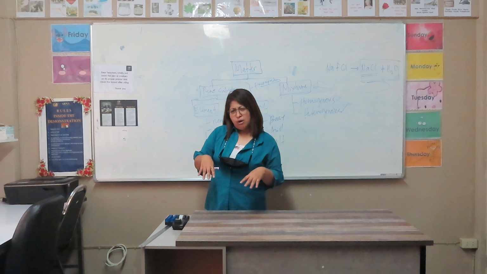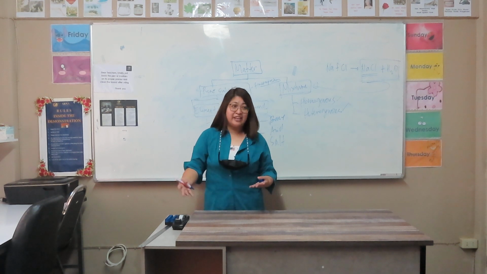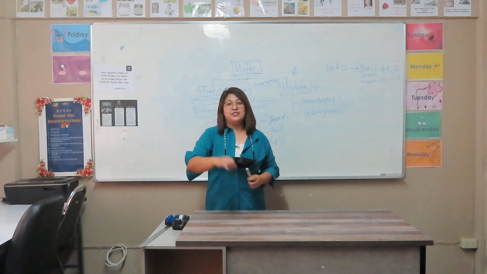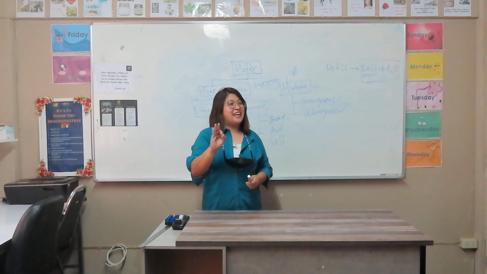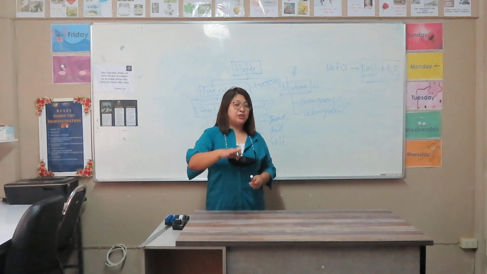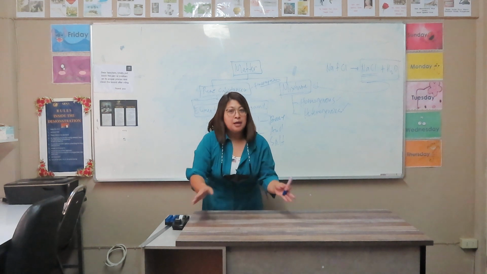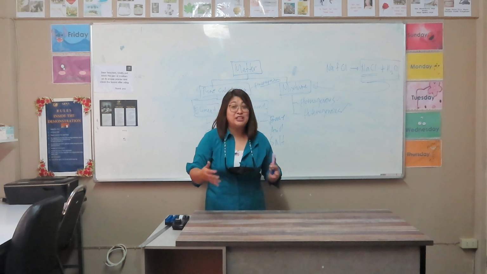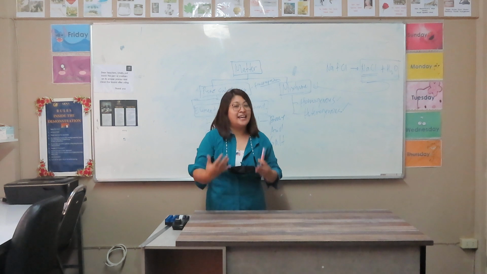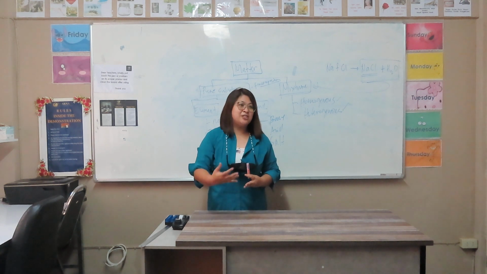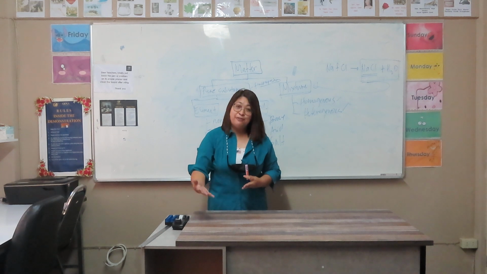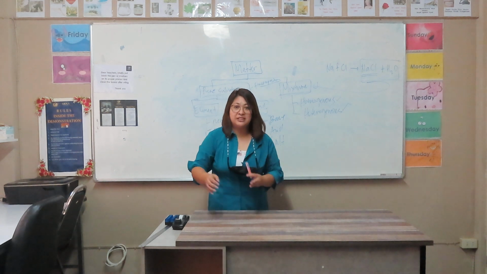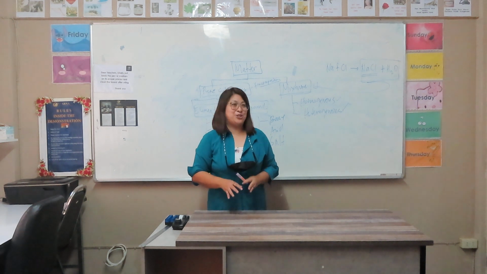I know the most common food here in Thailand is pad thai. Is it right? So can you give me the ingredients of pad thai? Sauce. What else? Peanut. What else? Mung bean sprout. So when you mix it, it's already a mixture. But you can still identify the mung bean, the different parts of the mixture. So that is known to be a heterogeneous mixture. So heterogeneous mixture is you can still identify which is which. So you can still see the different pure substances that was included in the mixture.